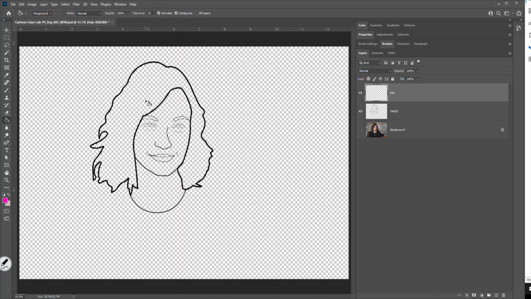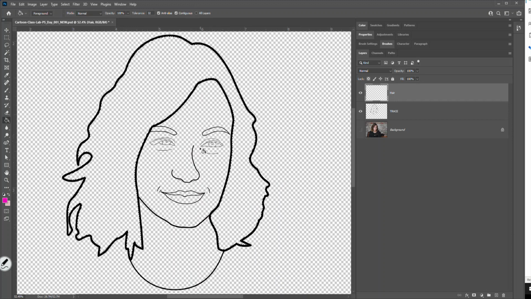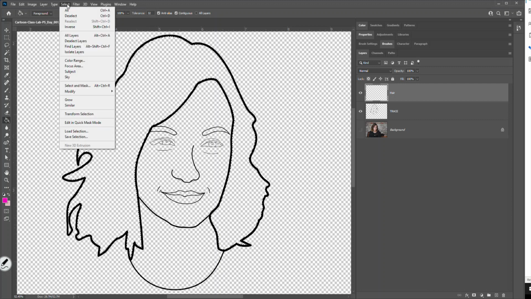I have a fix. At the beginning of the year when we were talking about selections, we talked about how we can save selections, we can load selections, we can also modify selections. Well, that's what we need to do here now, we need to modify this selection. So I'm going to click on Select, Modify, and then there it is. So we can contract. So maybe we wanted more space. Maybe we wanted space between those lines. I don't know. In this instance, we don't.